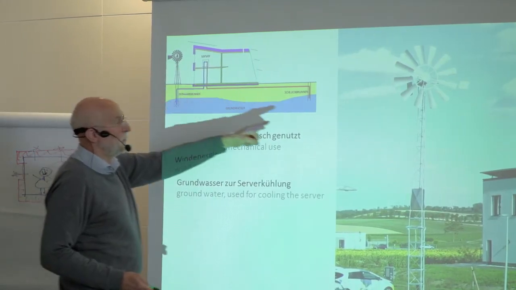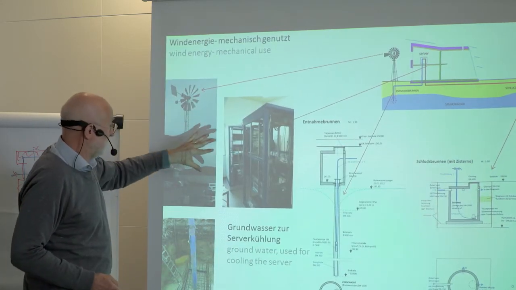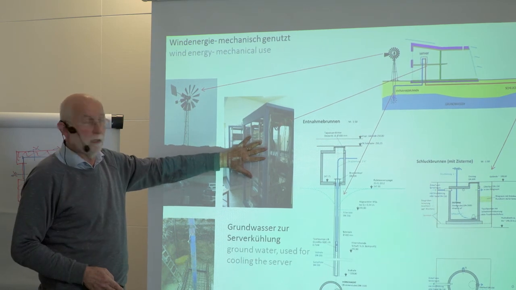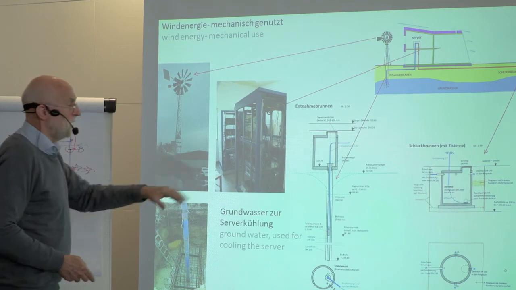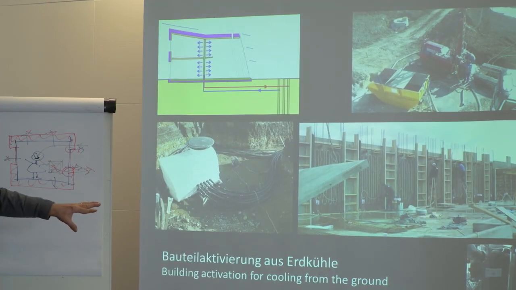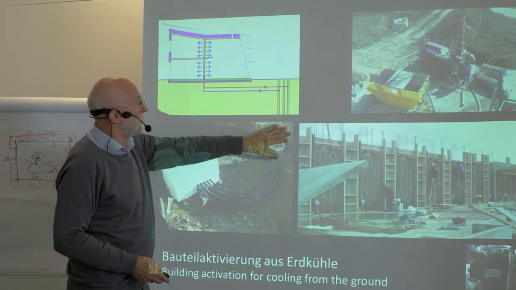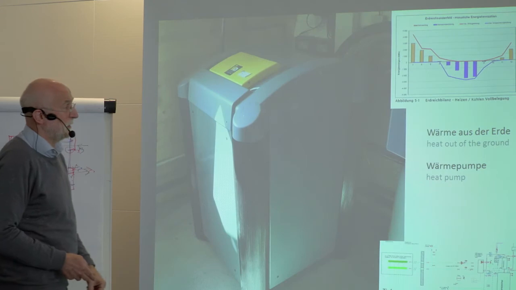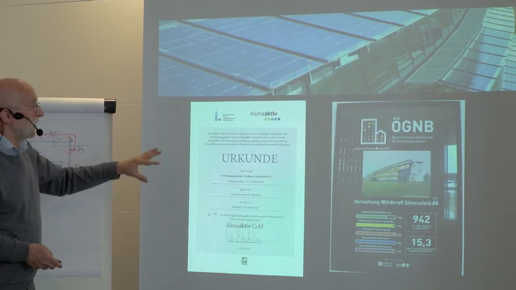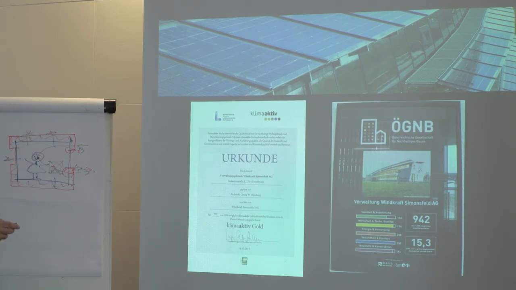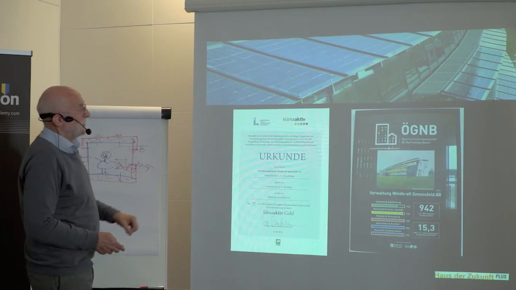Water is taken out from the ground with this low-running windmill, and this low-running windmill is cooling the computer. The water goes to a tank and is used for the lawn or brought back. Coolness and heat is taken out from the earth by a lot of 100-meter deep drills, and we have a heater which brings up the energy to a higher level, this heat pump.